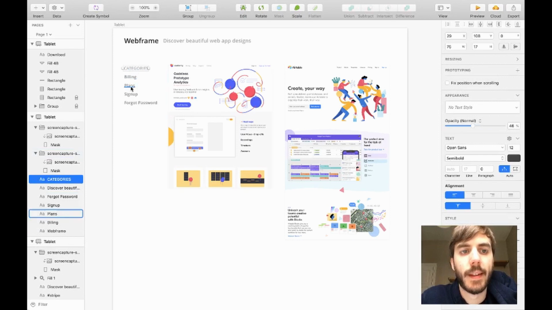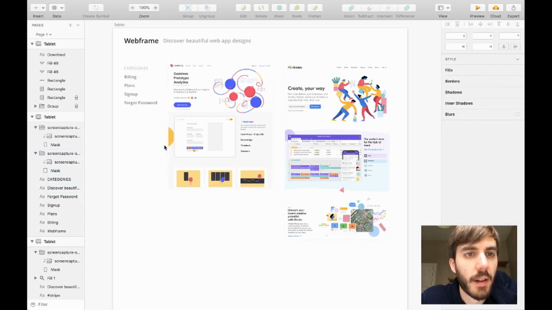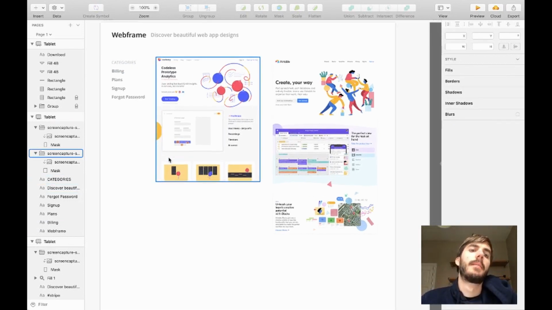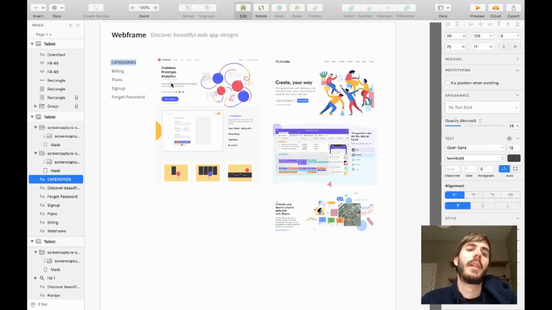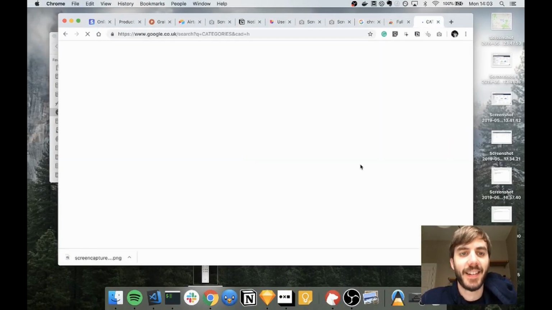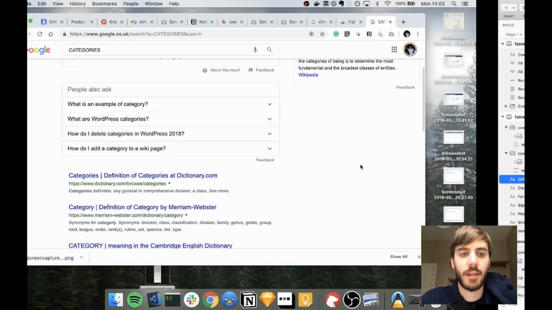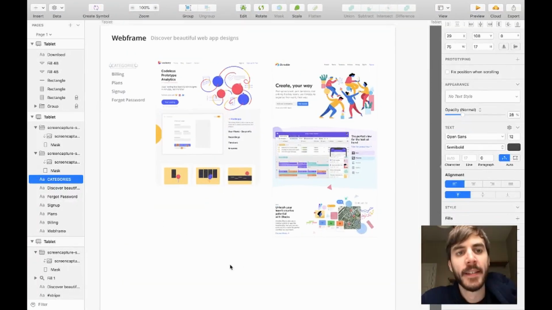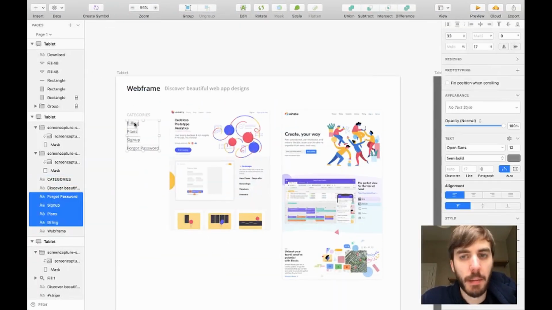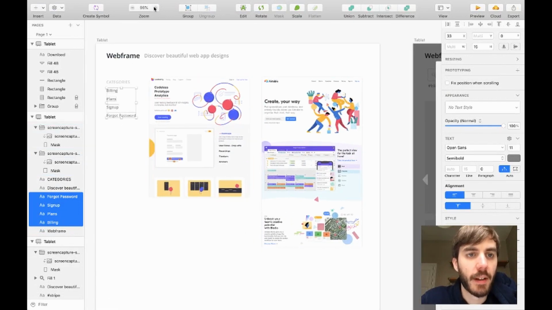Categories, yeah. Something doesn't feel quite right about this, but maybe if I just make that a bit lighter. That looks really wrong. How do you spell categories? Yes. So why does it look so wrong? Anyway, maybe just looking at it too much. Maybe just make those. It's already quite small. All right, make it slightly smaller.